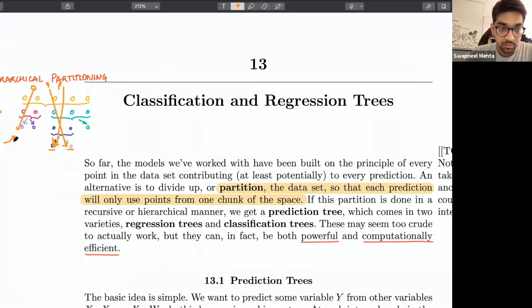Then for any point that falls into this bucket in the test data, we just return (y1 plus y5) by 2. So we take a simple average, which is a piecewise constant function. For any x that falls here, you return this y. So for some range of x's, you will get some y.